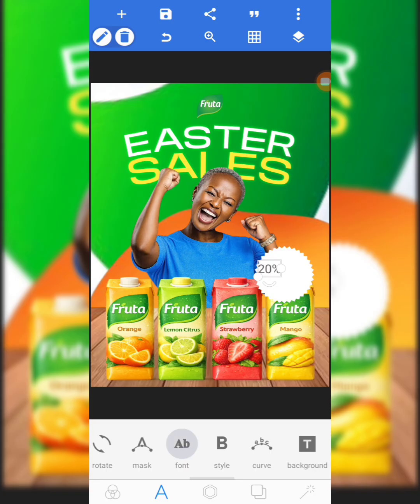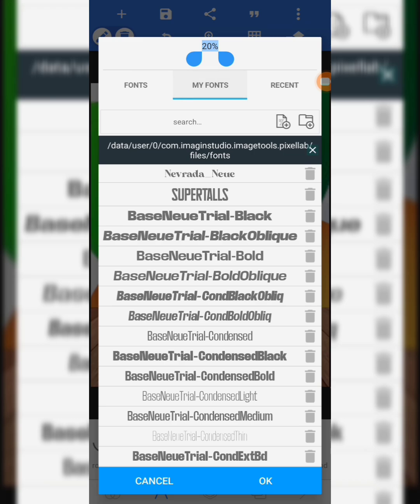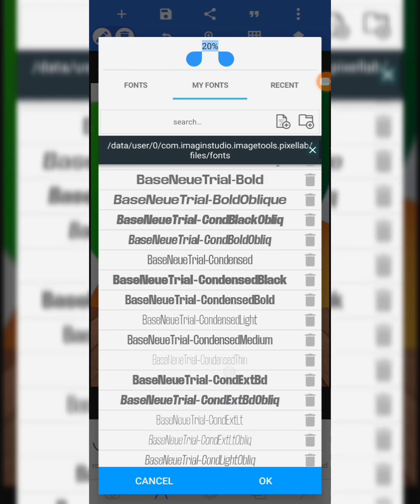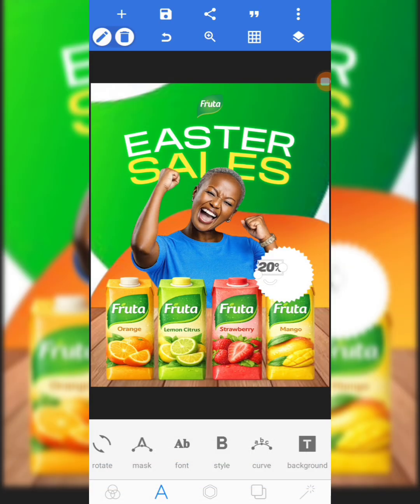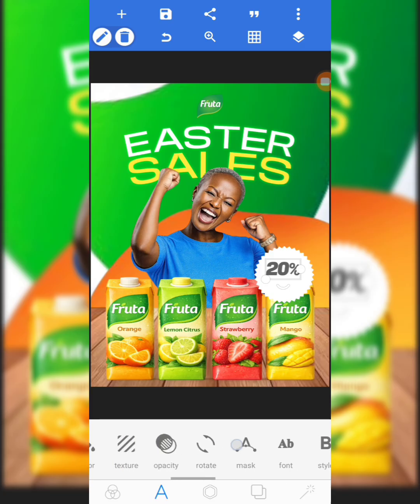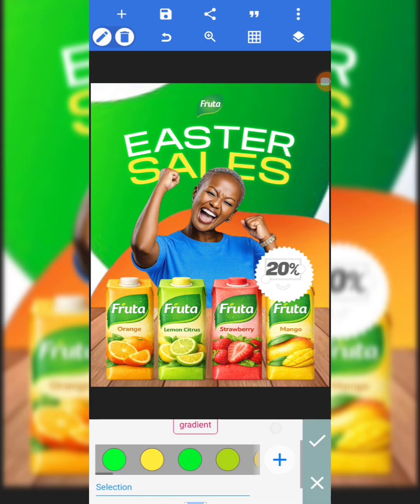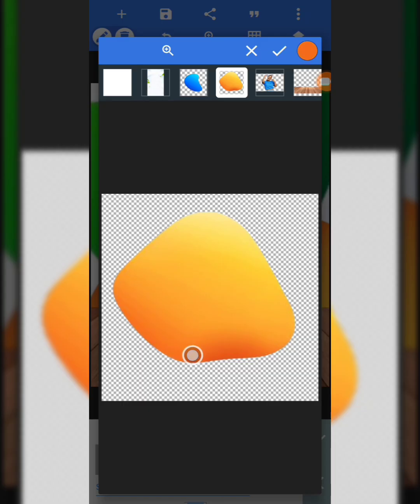We change the font. I'm using this Base Neue font family. I will just use Base Neue Black like this. Maybe I will put the font in the description of this video so that anybody can get the font. So once we put this now, I will give it orange color. To pick that particular orange, I'll have to pick color from this. You can see I can bring it down so that I will have a darker shade of the orange.